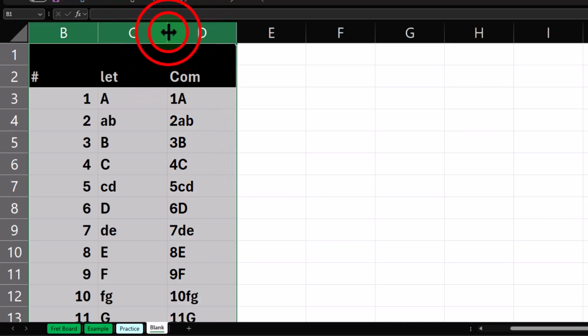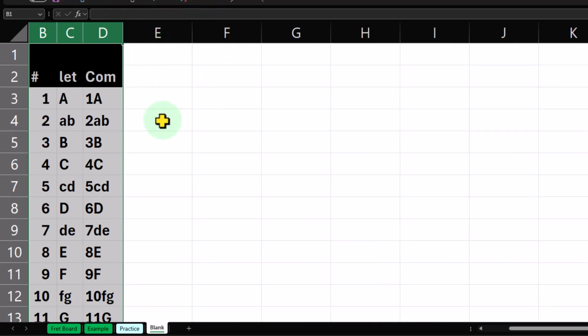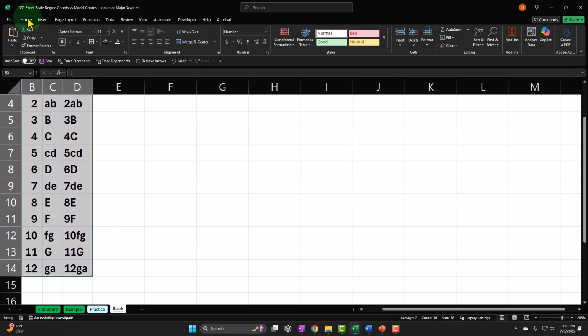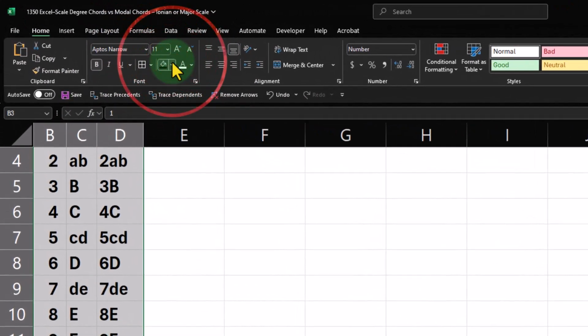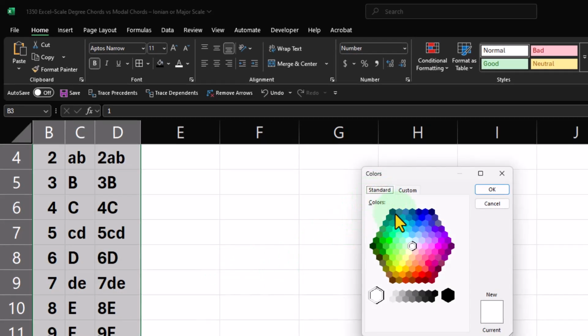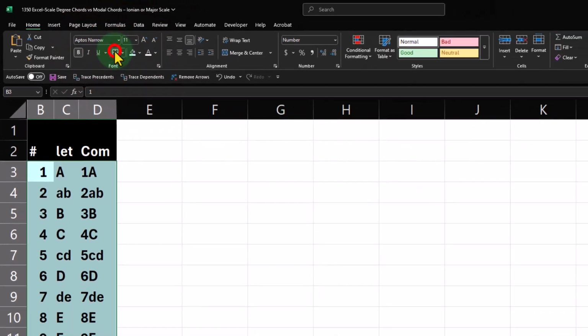Let's select these and double click, making them skinny. And then let's make this blue to color it. So I'm going to go Home tab, Font group, making it blue. If you don't have that blue, it's in the More Colors. You don't have to use that blue, but I like it right there. Boom, blue. And then we'll border it.